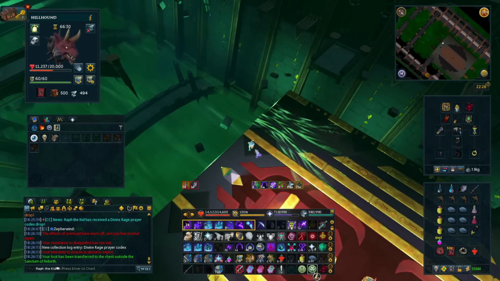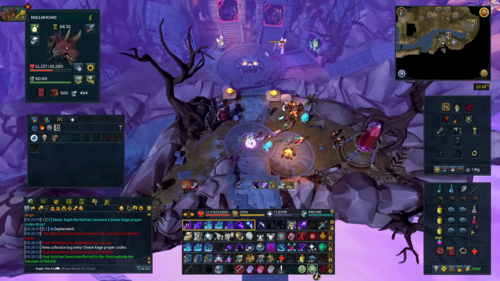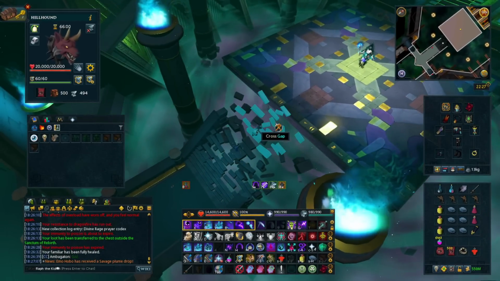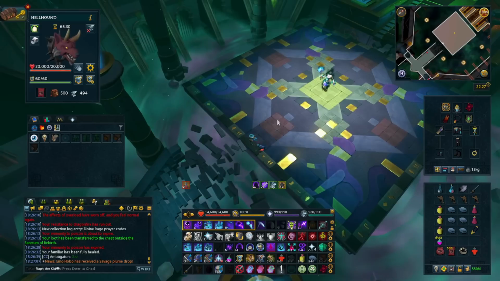Okay, let's get ready for the last boss. The last boss is by far the hardest, but there are relatively easy fixes to everything that's going on. The big thing that changes with this boss is that it will be doing mechanics and auto-attacking you at the same time instead of alternating. So there is quite a bit to keep track of, especially because a lot of these mechanics are moving, but it's not the worst.